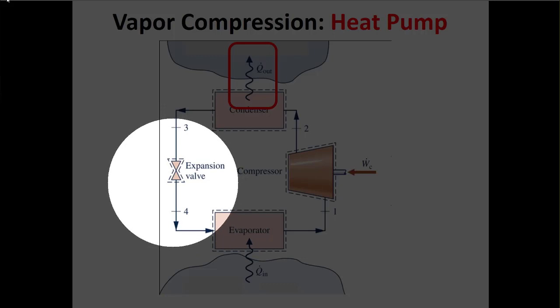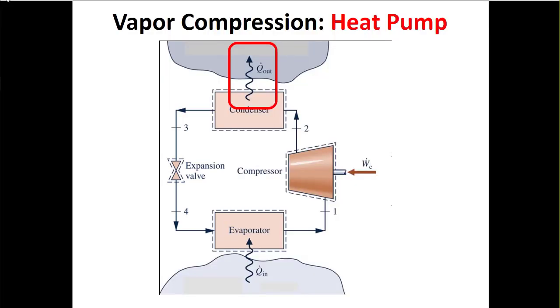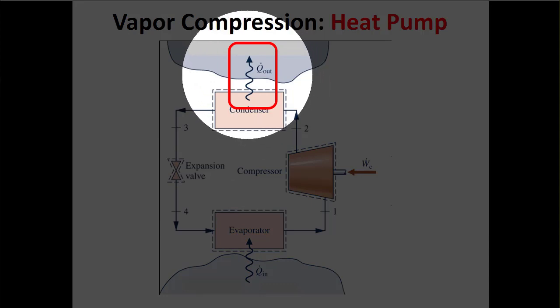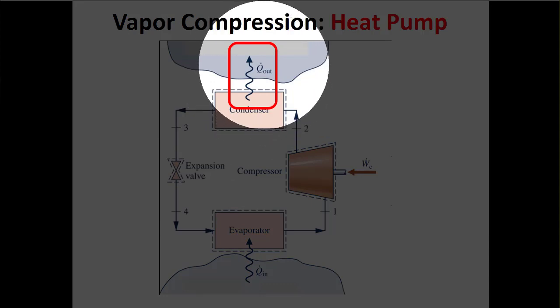Remember, the valve, it's isenthalpic. So basically nothing happens here. There's no heat transfer. There's no power. There's just a change in pressure, right? And the difference between a refrigerator and a heat pump is that in a heat pump, the energy benefit is that we're heating up our hot place, right?